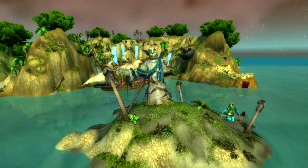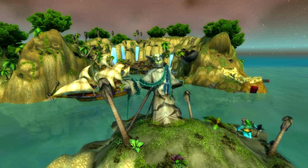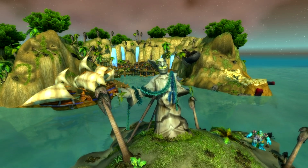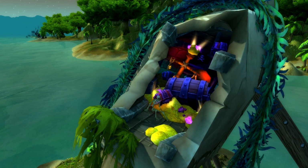I'm WoWcrendor and welcome to another episode of Pointless Top 10, a show where we make top 10 lists out of pointless things. Why are we flying by this pointless statue in Booty Bay? Because inside pointless things are treasure. Just like this episode, which is recapping the previous Pointless Top 10 lists. I've created 10 of them, and so as promised, we have a top 10 of the top 10s.